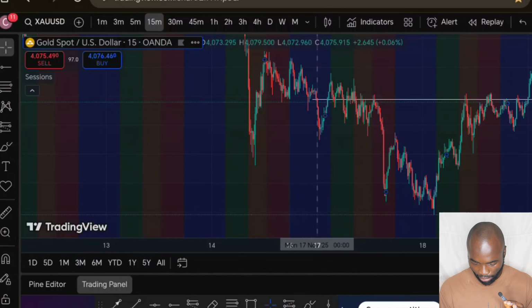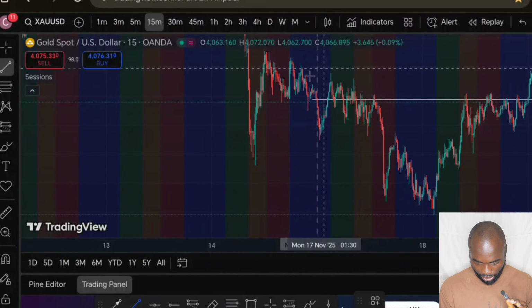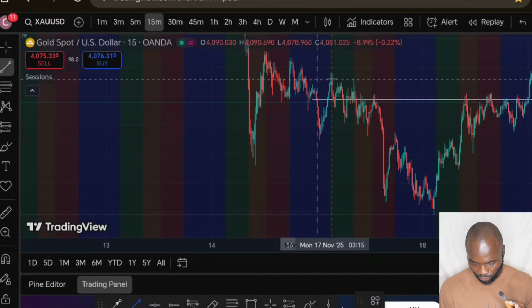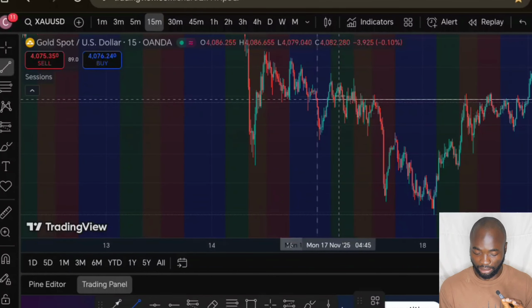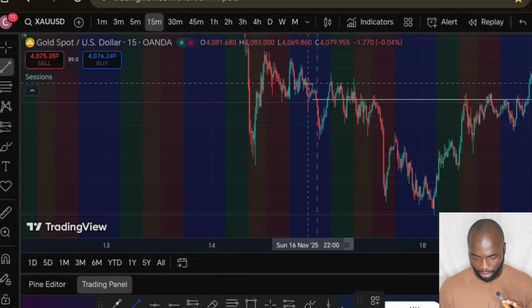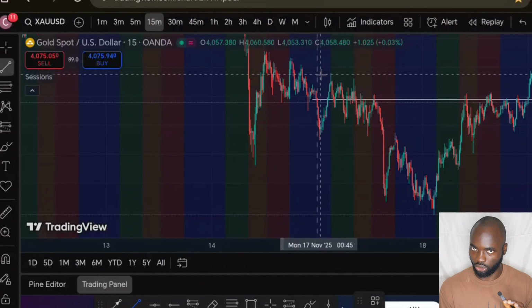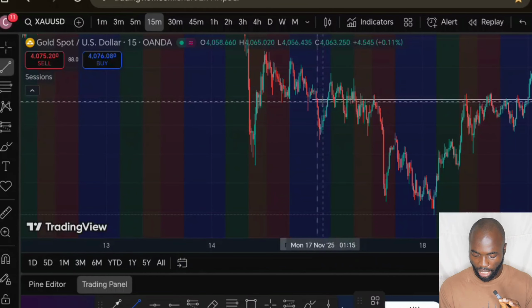If you come to this part, there is a high here. Can you see this is a London session high? This green part, like I said earlier, is the London session, and this blue side is the Asian session. If we're going to be looking for a sell, we need the market to do us a favor first. We need the market to at least take the previous session high before we can look for a sell.